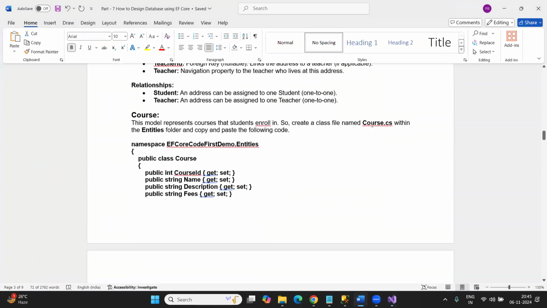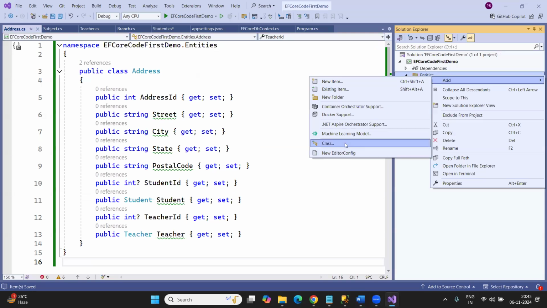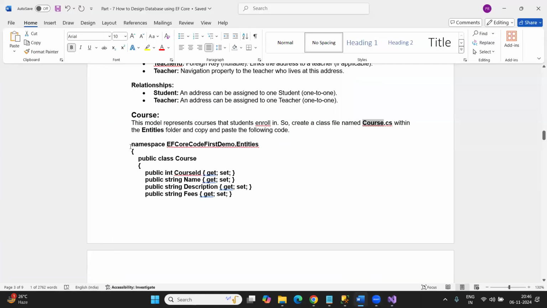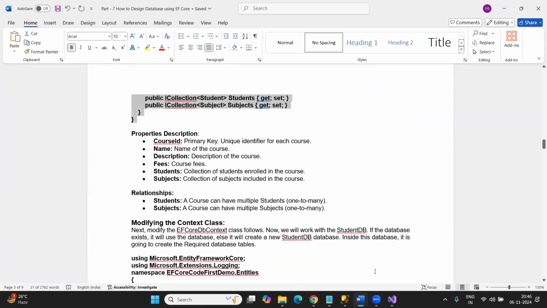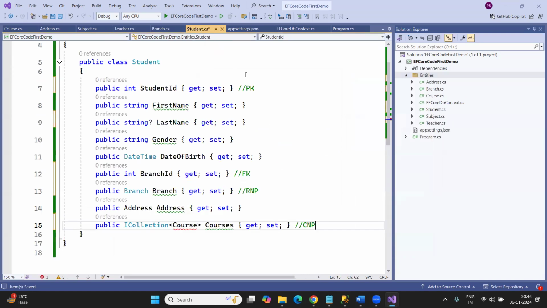Let me go ahead and create the course entity. So I have created all the entities. Now you can see why I'm getting this error.